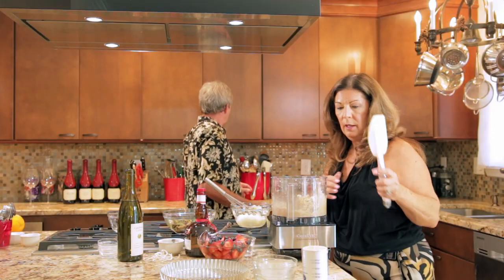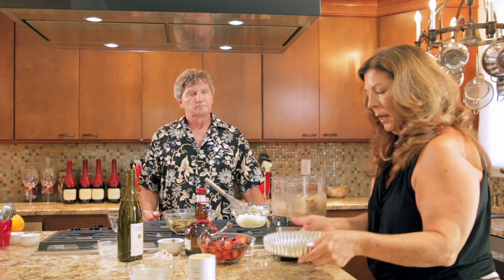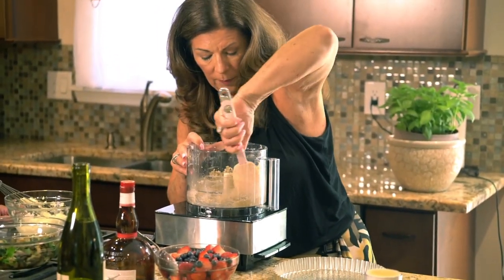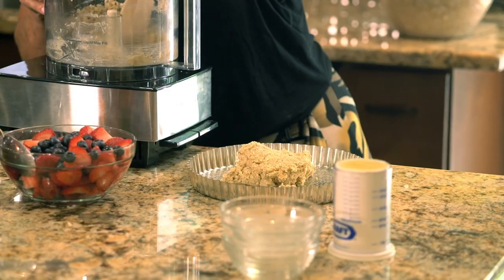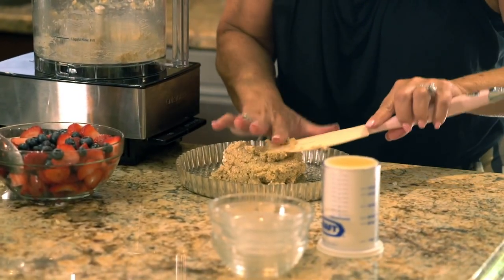That's fine, thanks. And we have our tart pan with a removable bottom so that it makes it easier to get our tart crust out of here. So I'm just gonna scoop this out of the food processor, put it into the tart pan. And then we'll just pat it down.